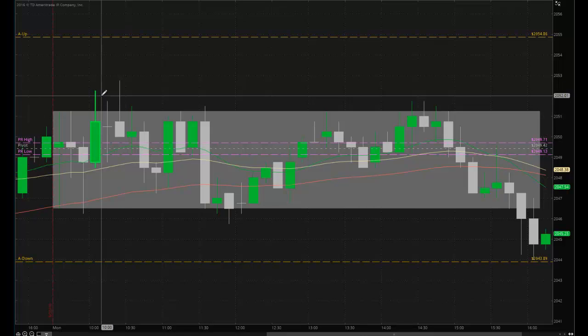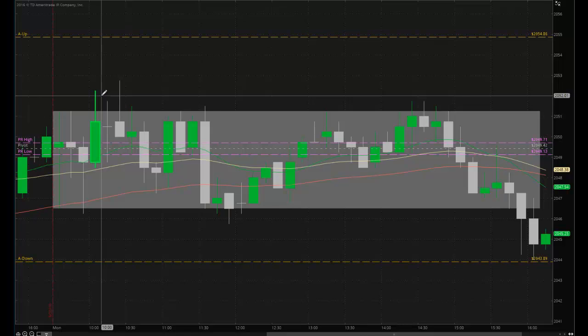Now, on trend days, a lot of the times, let's say you have a trend up, the bottom of the opening range is likely going to be the low of the day, and that first break above the opening range high would have been a great place to get on board. But that's not how the ACD system works.